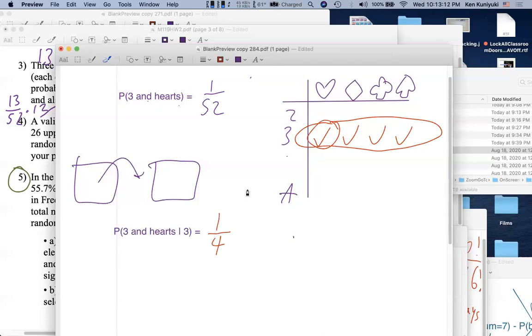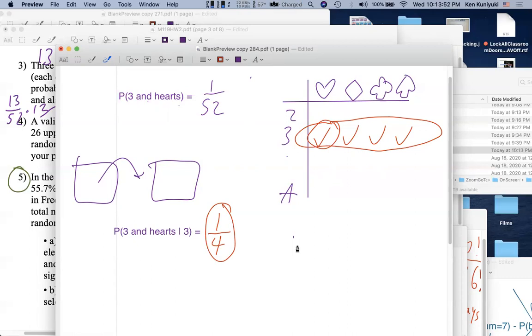Let's say you love the 3 of hearts. You're really hoping that your card is the 3 of hearts. If you just take a deck of cards and randomly pick one, the probability you get your favorite card is 1 out of 52. It's fairly low. But let's say you take out a card, I look at it, and I tell you, hey, your card is a 3. Then you get a lot more excited because your updated probability of your favorite card, the 3 of hearts, is now 1/4. So the denominator changes in conditional probabilities. Typically, yes, if you're thinking very mechanically.